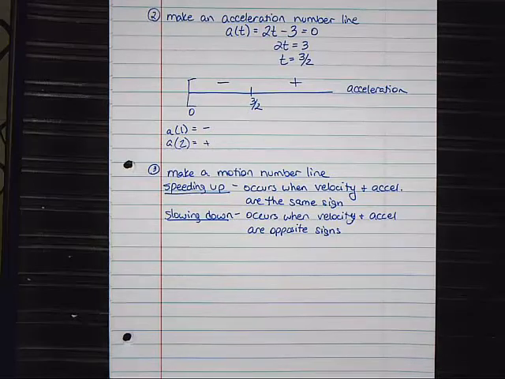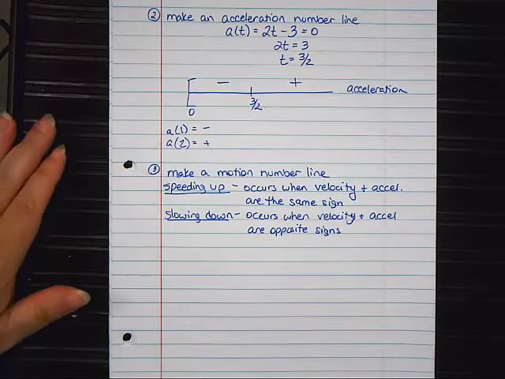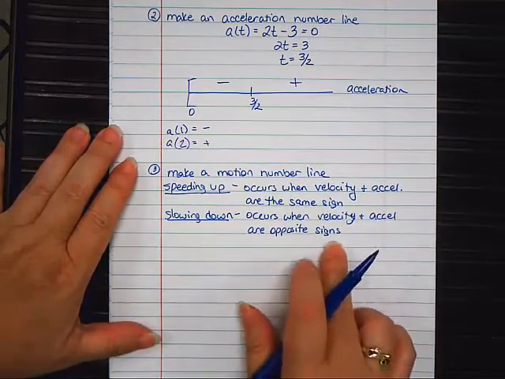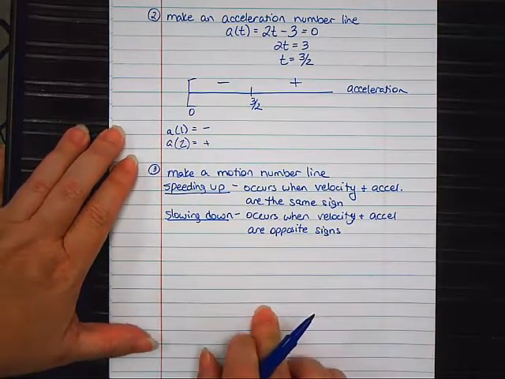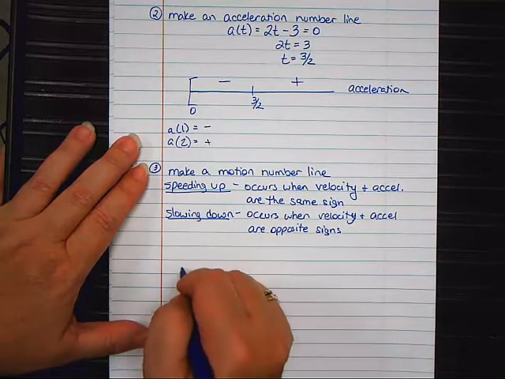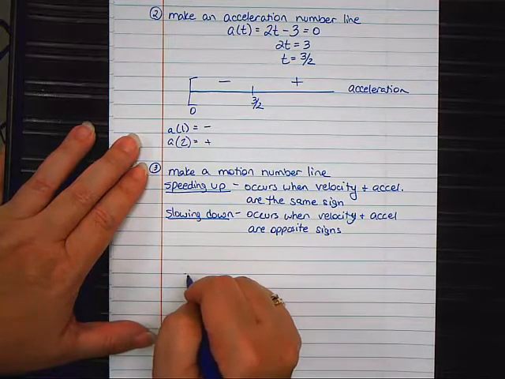That was it. Just the fact that you multiply the signs and it gives you speeding up versus slowing down. I had never said it that way before. Okay. Now, before you draw your number line, I need you to skip about 3 lines. Okay? So skip about 3 lines. Come down. I think that's going to be enough room.